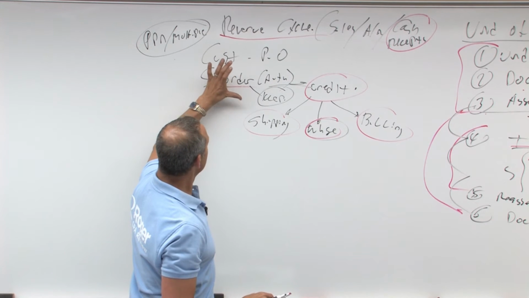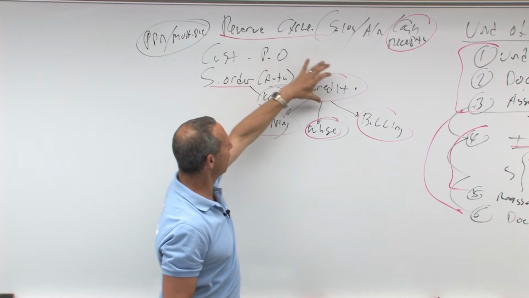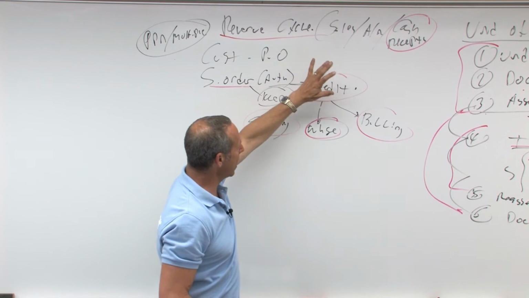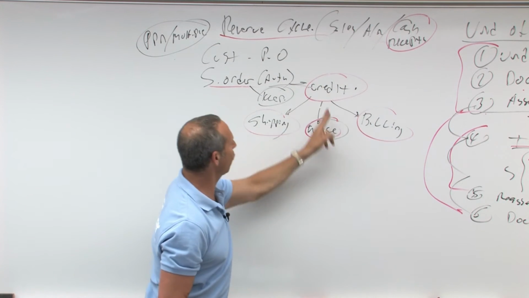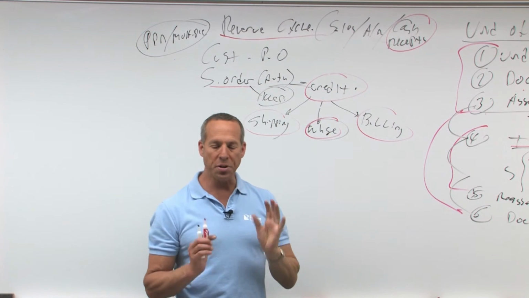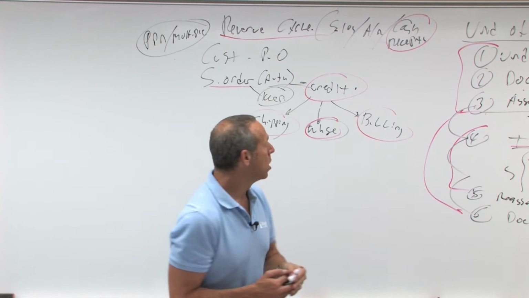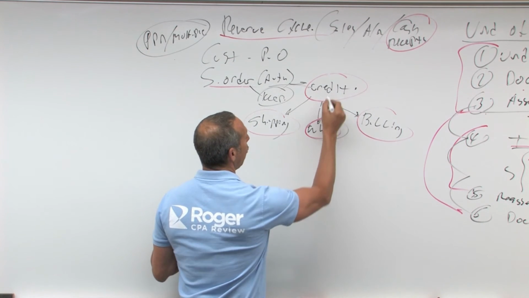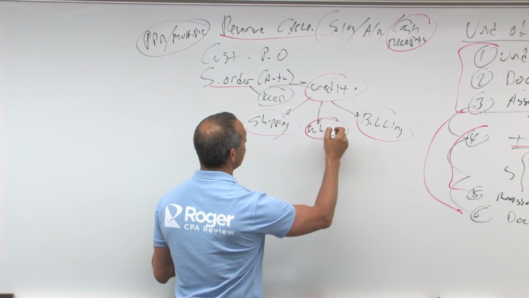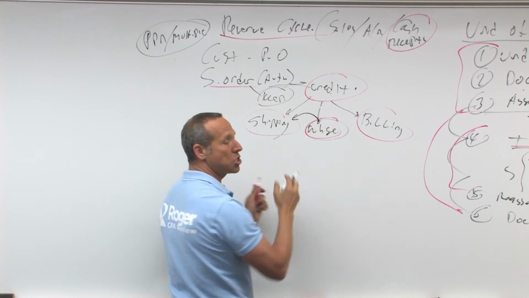So we take the sales order, we keep a copy. We send them over to credit. Credit authorizes the credit, keeps a copy. They send one to billing, they send one to the warehouse, they send one to shipping. So now what we've done is we've checked their credit, everything looks good. Now, the warehouse, once they get an authorized sales order, they will then release the goods to shipping.